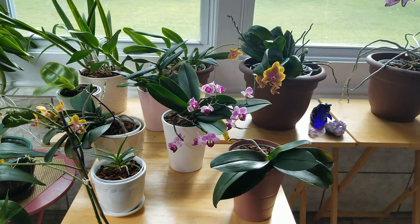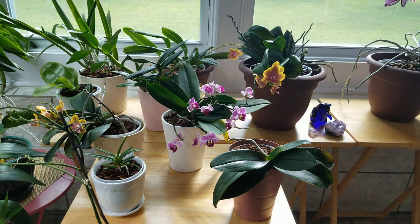Hello everyone and welcome back to my sunroom on this sunny, kind of cloudy day here in August in East Tennessee. My friend Sharon requested a video about miniature Phalaenopsis orchids, and specifically she asked: why are they harder to grow than the standard size Phalaenopsis orchids, and what are the differences in their care and how do you get them to thrive like your standards?